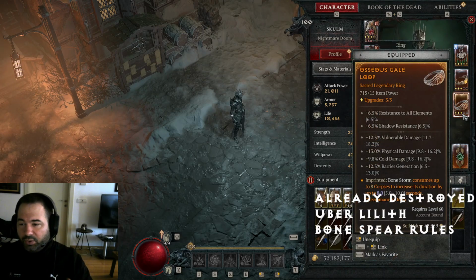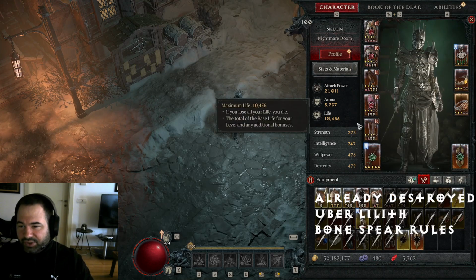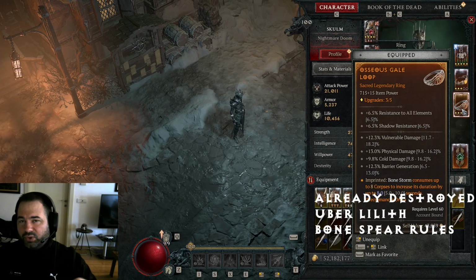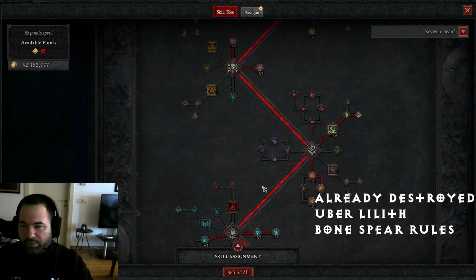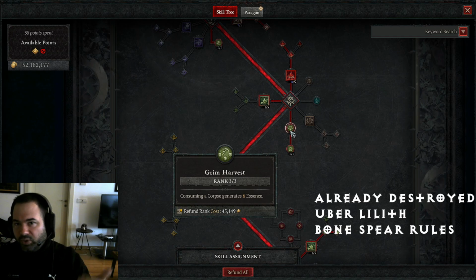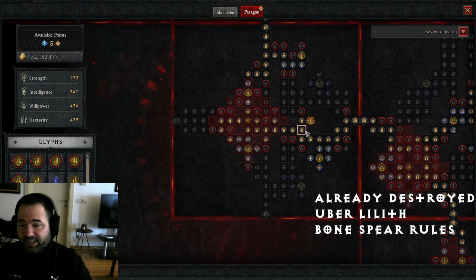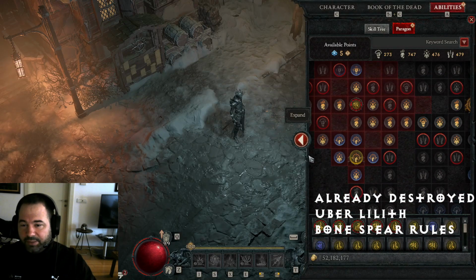Now, if you noticed, we don't have an essence generation legendary aspect, so we're using Bone Storm to make it consume corpses for a longer duration. And when Bone Storm consumes corpses, of course, it triggers Grim Harvest. So we passively restore essence that way, through Bone Storm consuming corpses and then proccing Grim Harvest, as well as Fueled by Death, as well as, of course, Flesh Eater, which gives us a lot of damage.